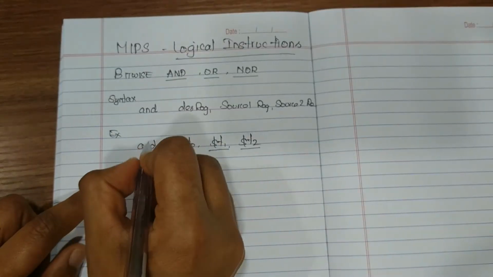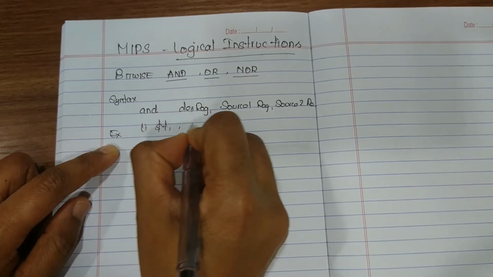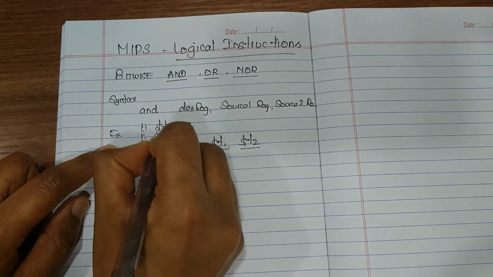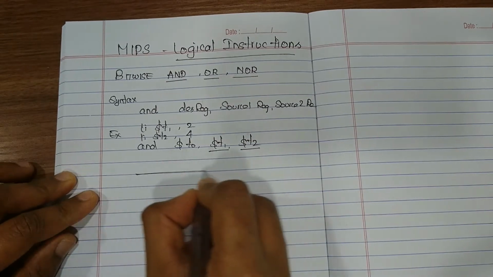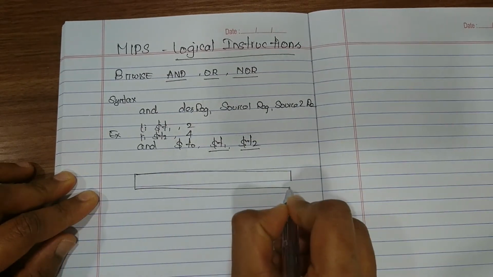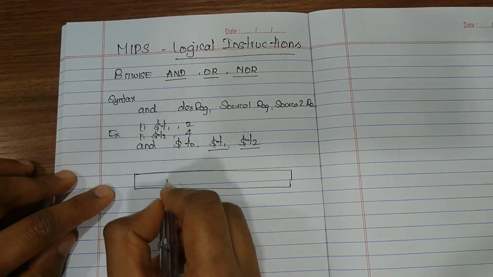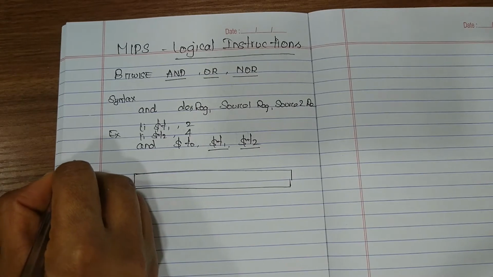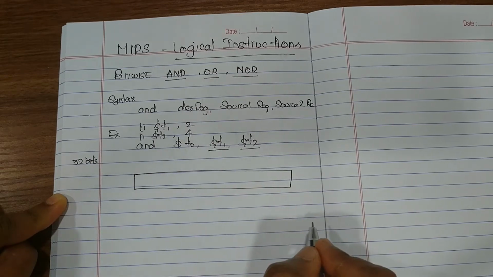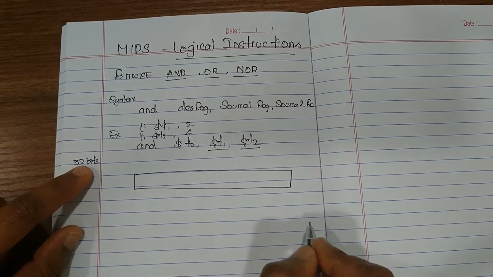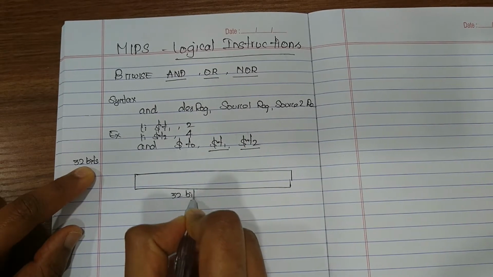operation. For example, before the AND, let's assume we assigned a value to register $t1, let's say 2. And then register $t2 is assigned, let's say, the value 4. So the content of register $t1 is 2. Basically it's written in binary in the computer memory. So I told you already every register is of 32 bits in MIPS, because we are discussing the MIPS 32-bit architecture. So that means the content of the registers will be 32 bits. Totally it will have 32 bits.